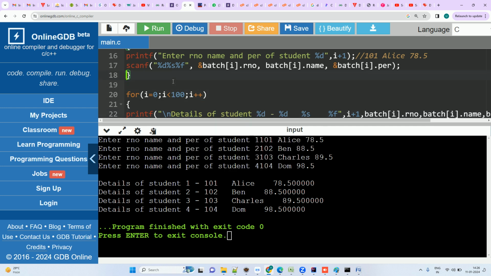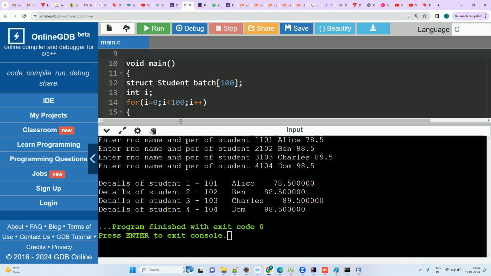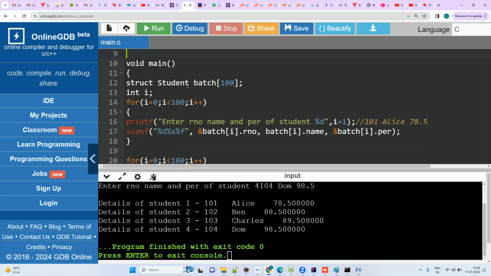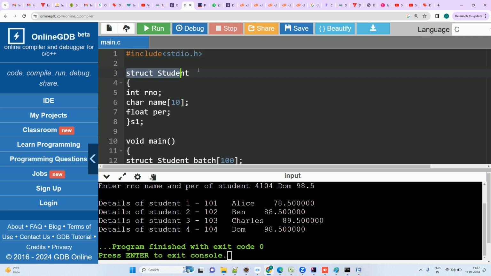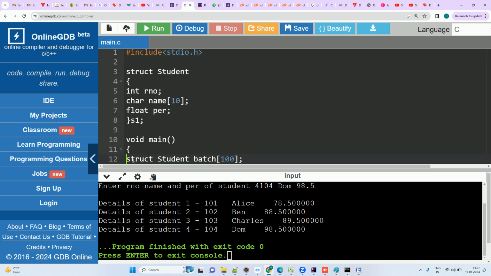Okay. So now everywhere what are we writing? Struct student, right? This is looking so big. So I want to give a shortcut for this. What is the name of the structure? Struct student. So whenever I have to declare, I have to write struct student. So once the structure is made, take the old name, struct student.